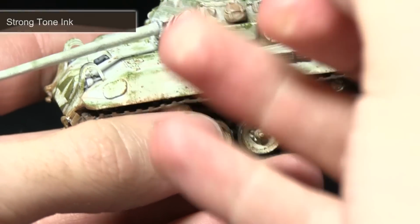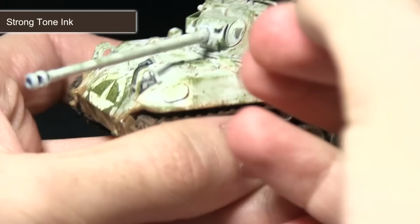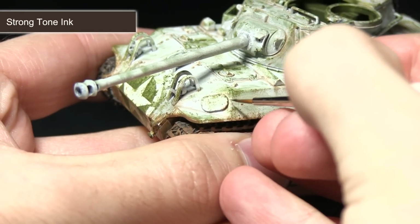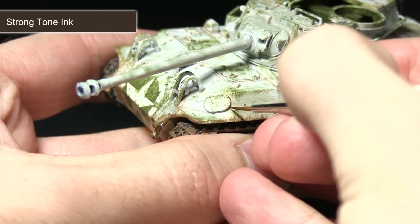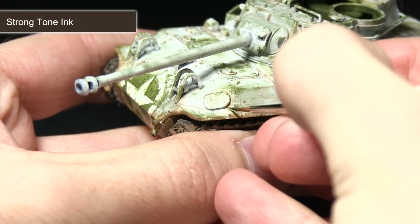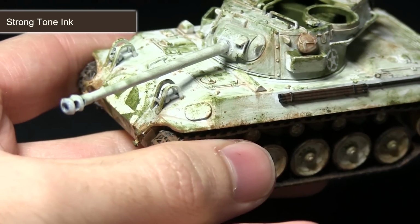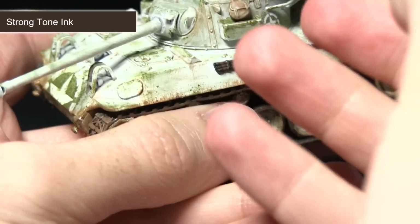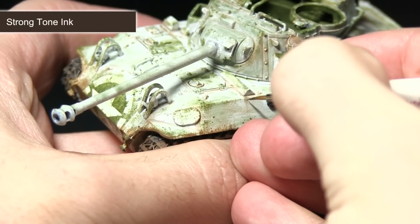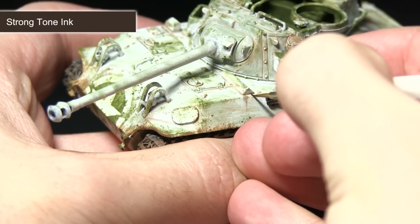So the next step is to apply some grease marks using strong tone ink. So what you want to do, you want to pick a point on the hull, for example just around this panel here, and you want to just apply a small amount around the section, and then just using a small line of strong tone ink, you can see that we can create this effect of oil dripping off the surface. And if I just apply it somewhere else, just do it as another example, so just apply a section here and just a very thin line dripping down the surface like so.